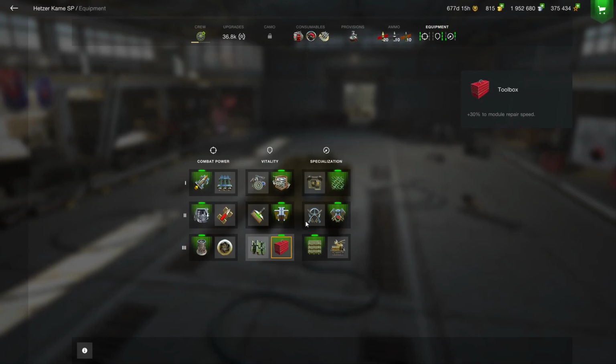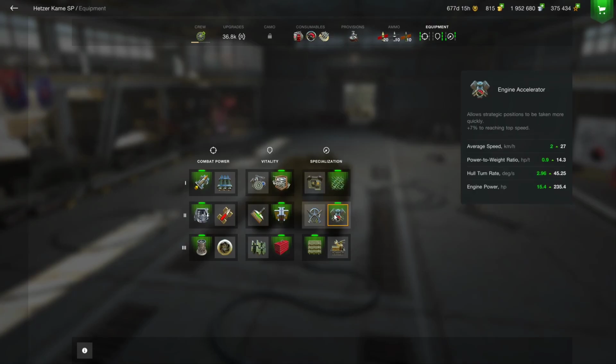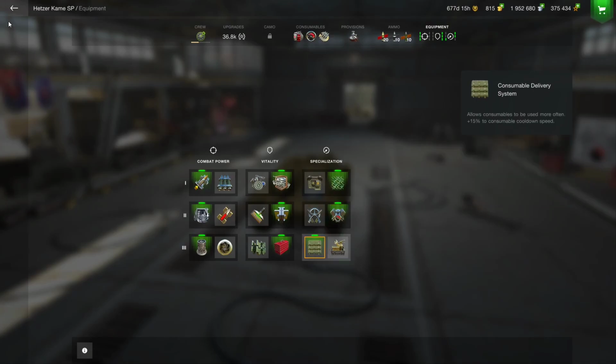Toolbox speed is enhanced, pretty much useless. Camouflage net because you can't stop and you should be camping in the back. Engine upgrade so you can get some decent mobility, because you can technically frontline with how you play as long as you have streets. Consumable delivery system, you get more consumables and stuff done faster.